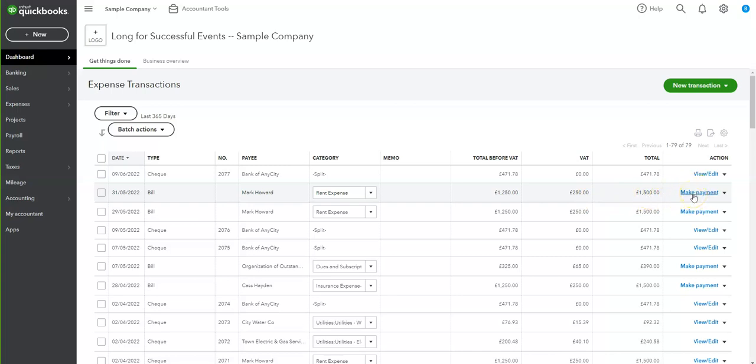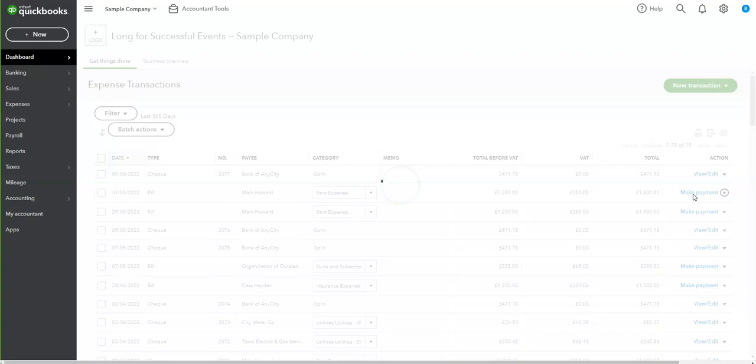So this bill I have created before, and maybe it's not due yet, but I'd like to make a payment. So I say make a payment, and it will ask me from which account I'd like to pay. I'd like to pay from the credit card account, or I'd like to pay from the current account. Now if I pay from the current account, obviously the balance we have will go down every time I make a payment. And on our invoice, if we receive money from the customer, this balance will go up automatically.